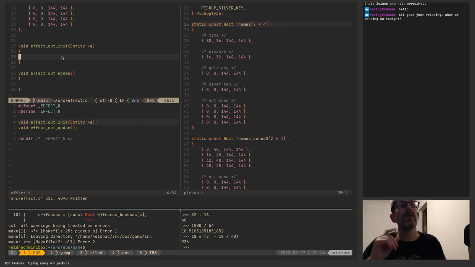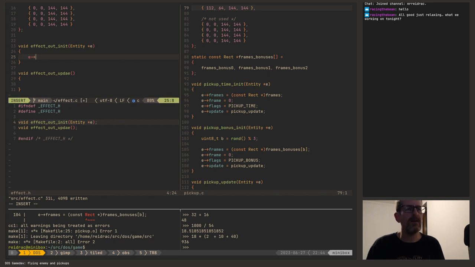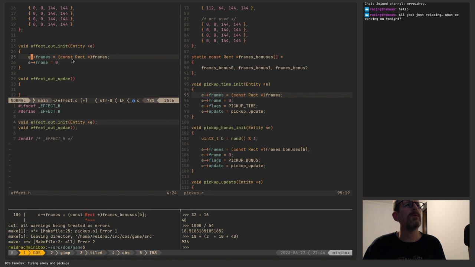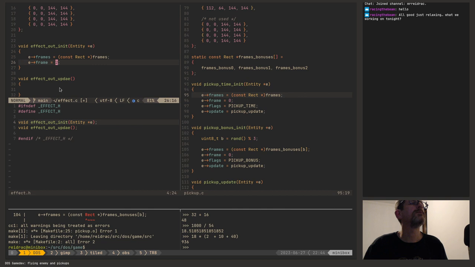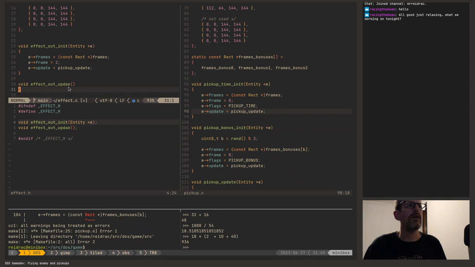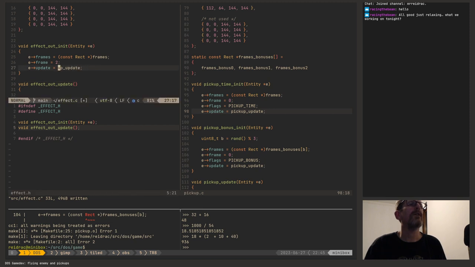for the out, we're going to get the same. So it's going to get the same information we got from the in. So we're going to convert an entity into effect out, right? So frames is going to be, you know, the frames. And because it's going to be out, it's going to be starting in two. So we're going to do 2, 1, and then we go. And then we need to date. It's going to effect out.